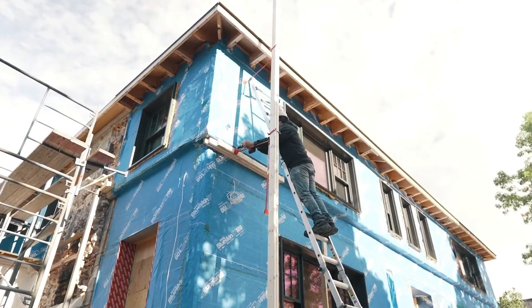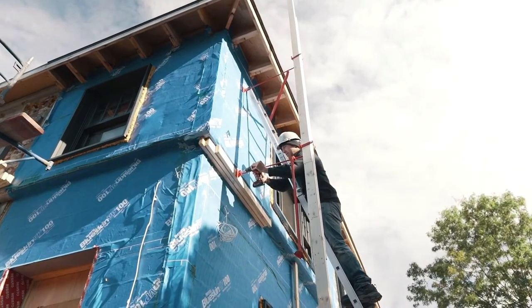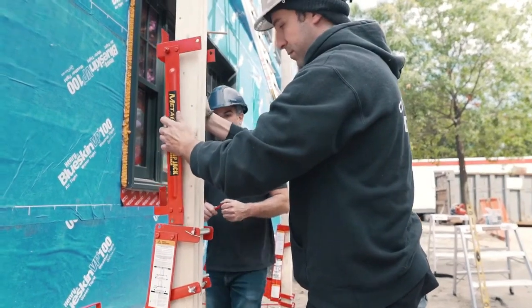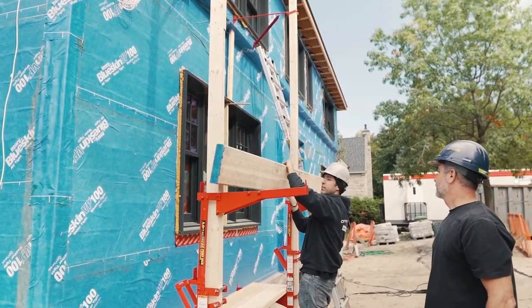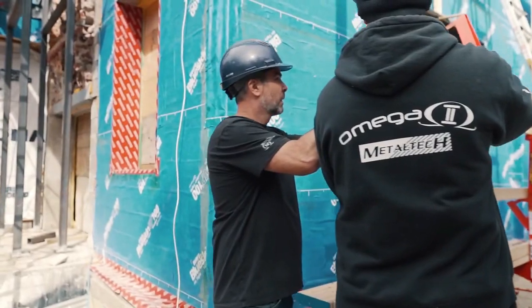It can adjust to platforms up to 24 inches wide. It is compatible with Qualcraft and Metaltech poles. It meets OSHA and ANSI standards. It is the ideal tool for siding, roofing, painting, and other projects that require height and mobility. It is not just a jack, it is a Metaltech Pump Jack.